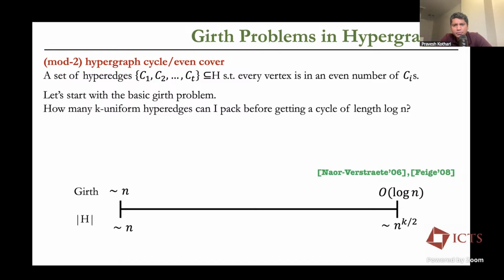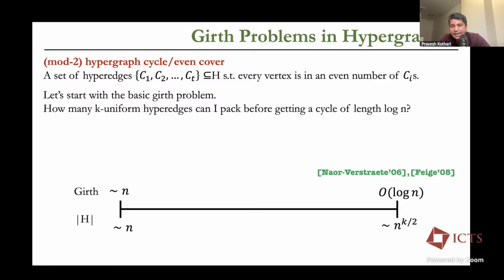And you can rationalize this bound as follows. You can think of n to the k over 2 as the square root of the maximum possible number of k-uniform hyperedges on n vertices. If you plug in k equals 2, that's the square root of n squared, which is n. So at a very rough level, you can think of the Alon-Hoory-Linial bound as saying that if you have the square root of the maximum possible number of edges, then there is a log n length cycle. Some kind of birthday paradox, if you will. And this is just saying that the birthday kind of bound actually extends: if I have the square root of the number of all possible k-uniform hyperedges, then there must be a log n length cycle in it.